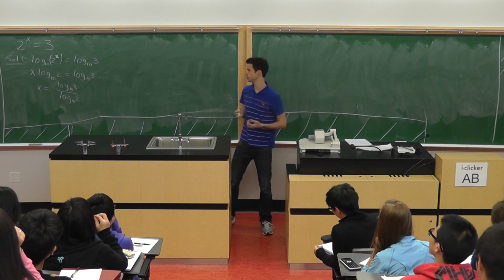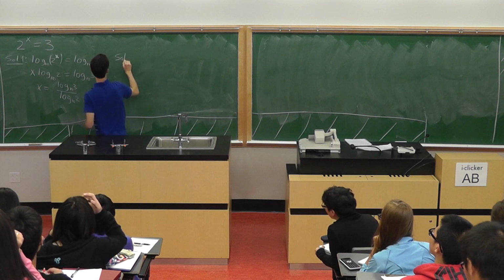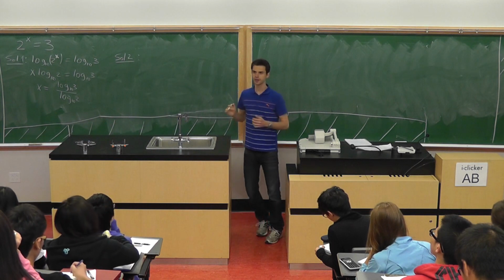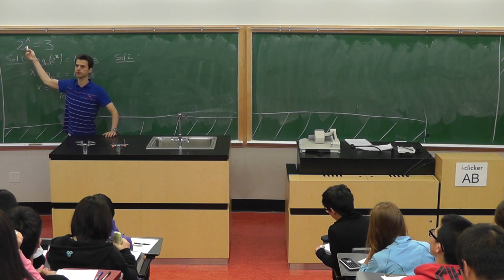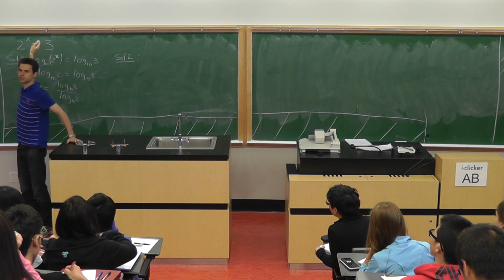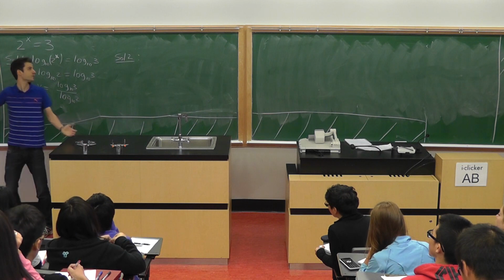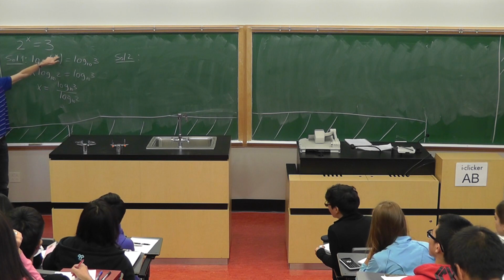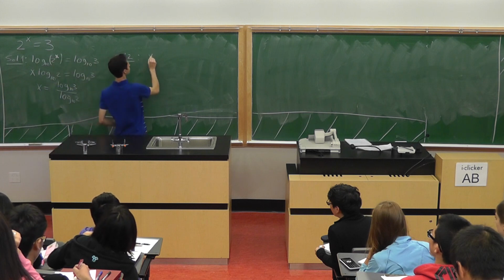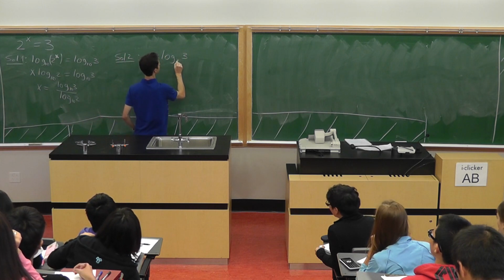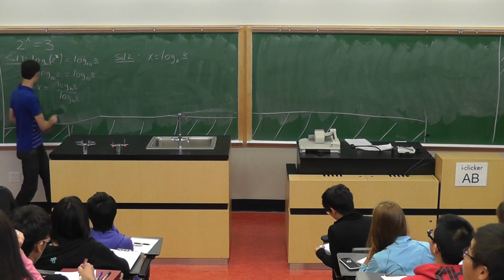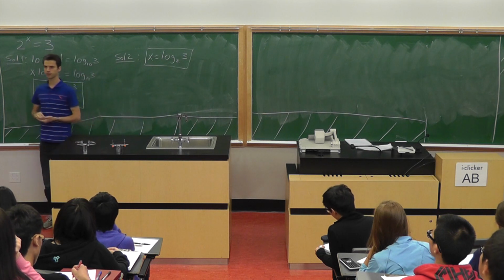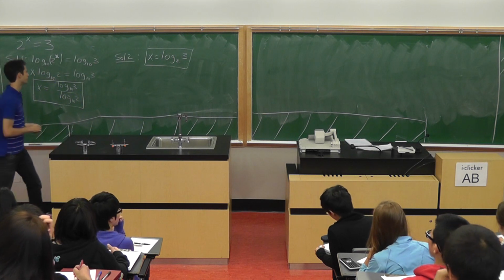That's not the only possible solution. Here's a completely different one. Well, seemingly completely different. In this problem, x by definition is logarithm of 3 to base 2. Why is that? Logarithm of 3 to base 2 is the power to which you should raise 2 to get 3. Just the definition of logarithm. So I have one answer, I have another one, maybe yet another one.